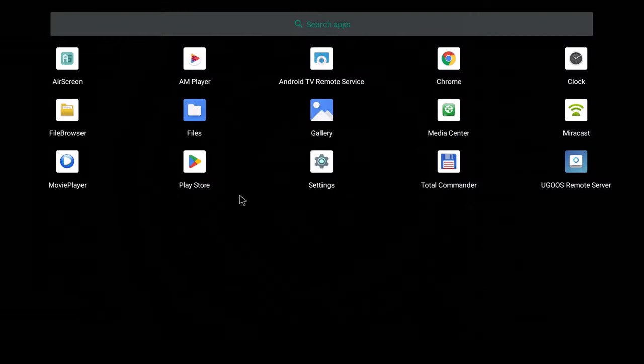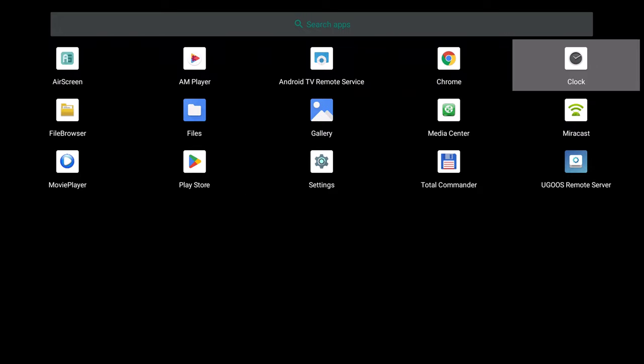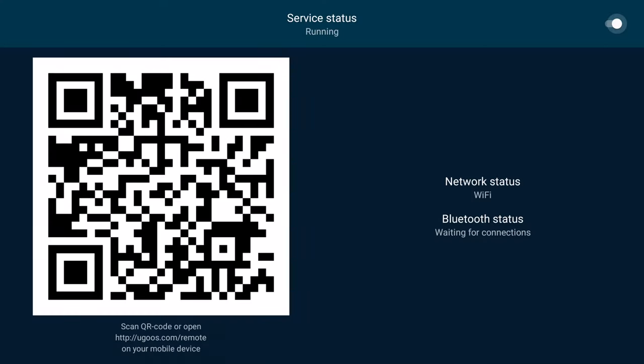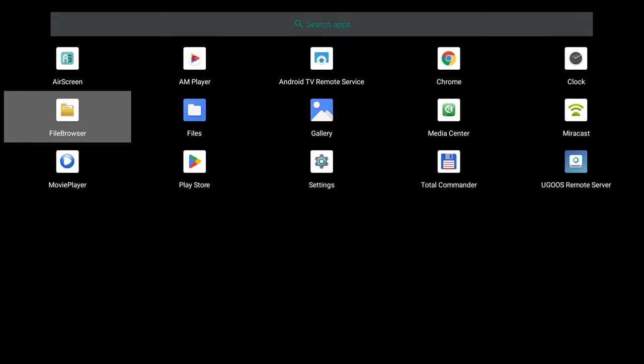For pre-installed apps, they included the official version of Miracast along with the AirScreen app, and the Miracast app works, as I'll show you in a moment. You have a Ugoos mobile remote control app where you can use your cell phone as a remote to navigate the box. You have full Google Play services and a pair of file browsers. So let's now take a look at its system and hardware information.